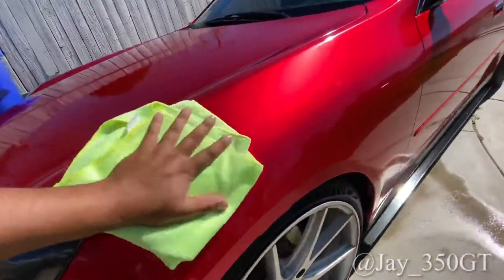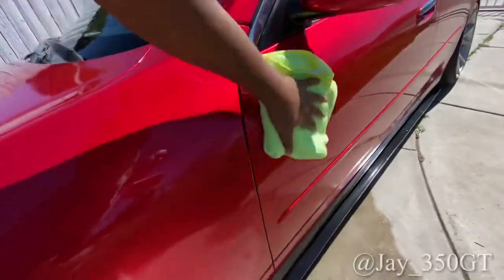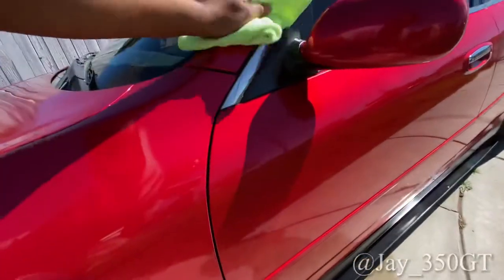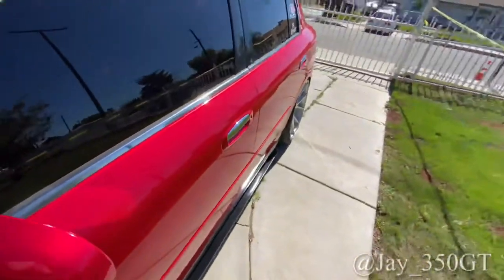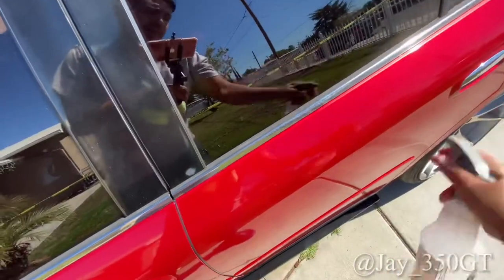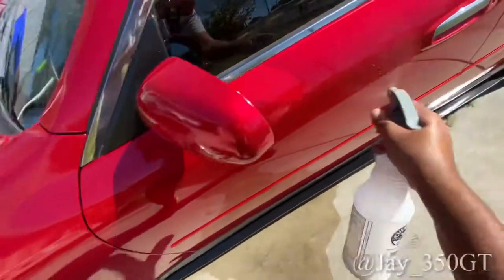Pretty much that's what you guys want to do to the whole car. A little bit of overspray over here but that's fine — go ahead and wipe it all down. Just spray it down. I'll do the back door — I should have done the front of the door first, but whatever, I'll do this whole side.